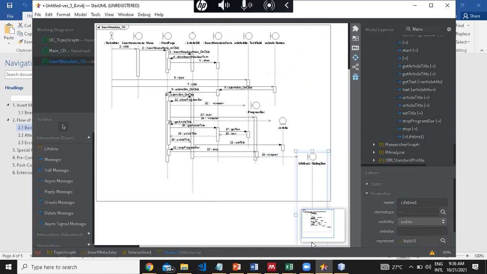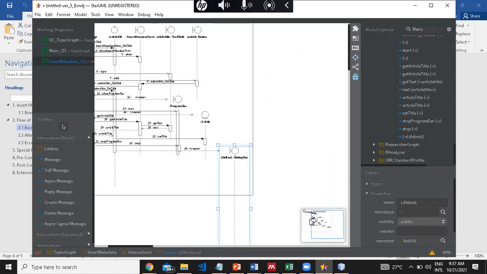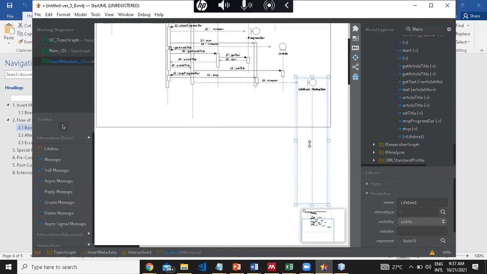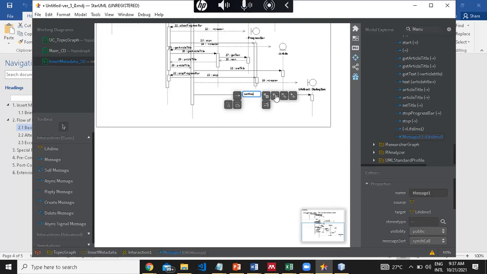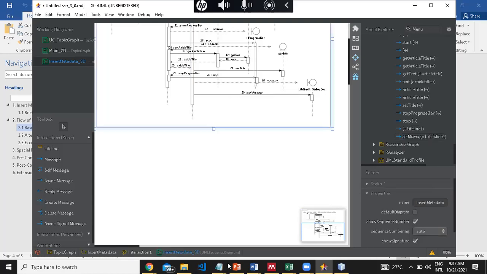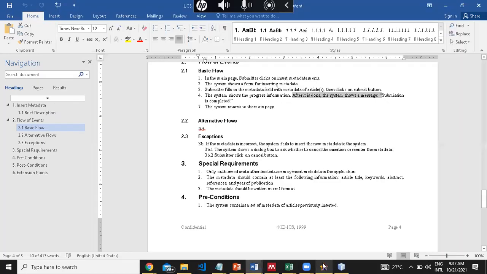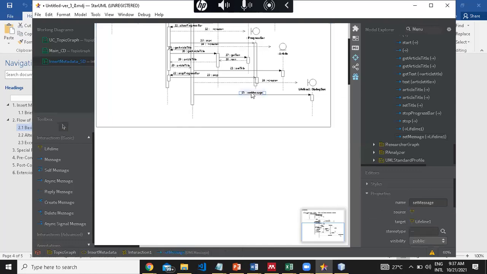And then after I create the dialog box, I set the message, because I need the dialog box to show a specific message, that is this one, as a parameter. Submission is completed. So I set the message like this one.